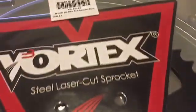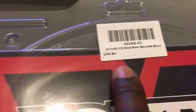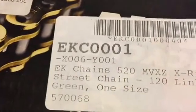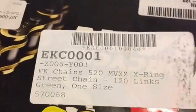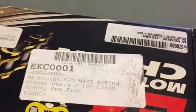First thing that we want to do is ensure that we do have 520 sprockets. This one doesn't say 520 on it, but I know that it is for sure. And a 520 chain. If we didn't, none of this would match up and we wouldn't be able to even run the bike. And I have seen people make that mistake before.